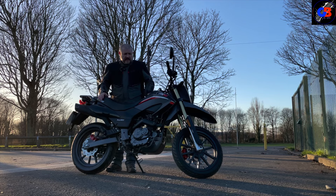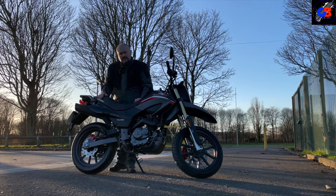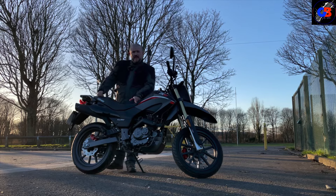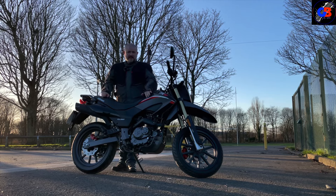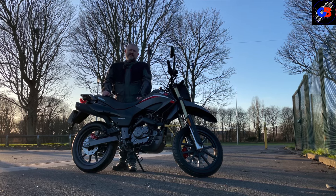This is today's offering - we've got the Keeway TXM125. I like the look of it. If you've seen one of my recent videos where I spoke about MotoGB having bikes in a warehouse that have been lost and forgotten, pretty much this is one of those bikes. This was one of the bikes I said I really wanted to ride, and now I'm out on it today, so I'm happy.